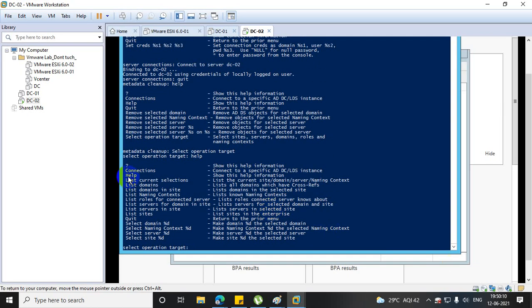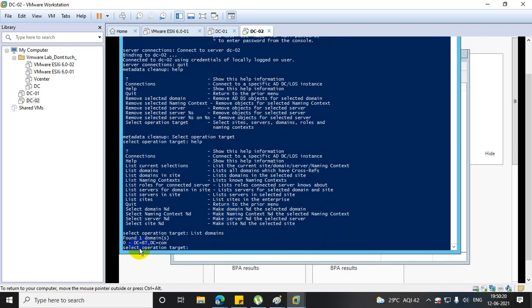Okay. So next, first you need to select. First is to list domains. First you have to see which domain is available, right? Found one domain, bt.com. So here you have to select the domain, that is 0.